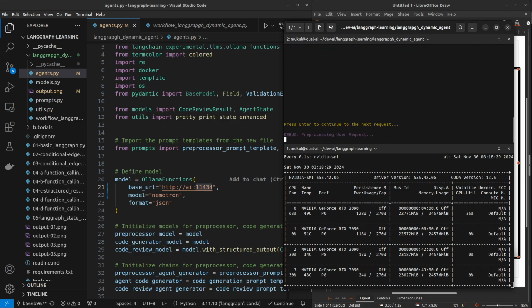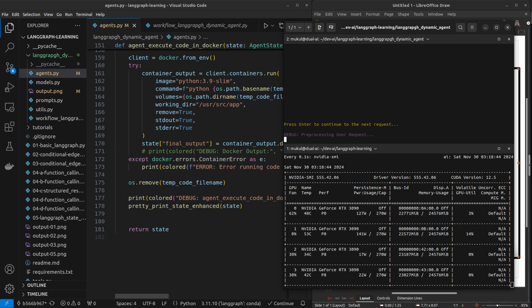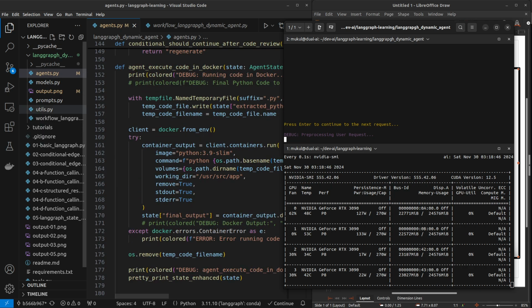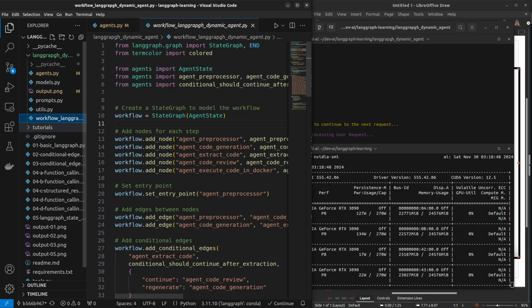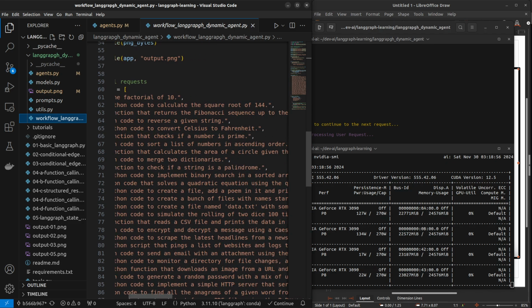Okay, all right, let's have it process the next request. Let's see what the next request is, so let's come down over here. The next request is in the workflow LangGraph. So these are the requests. Generate Python code to calculate square root of 144.